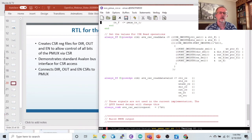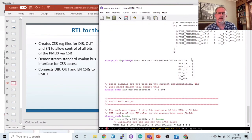So for the read data coming back, we're capturing the value of those CSRs and just using our select bits to select the one that we want. You'll notice for dir, out, and enable, we're using the write pointer again to specify which entry in those that we're going to send back. So it's really a read pointer, but we'll just use a single pointer to handle it. And then for the read data valid, we're simply ORing together all the read enables. There should only be one set. The wait request is always a 0 in our CSR implementation, so we just tie that off here.